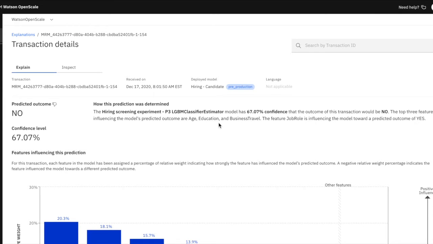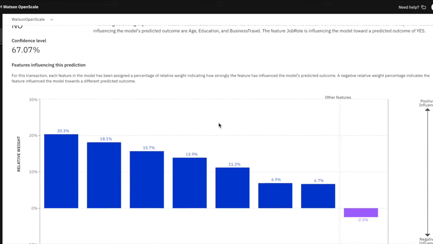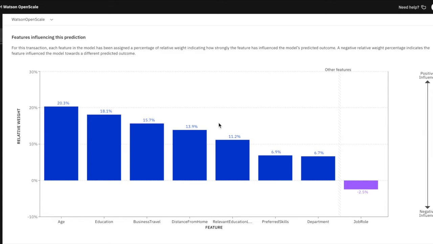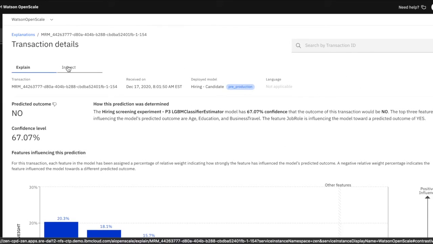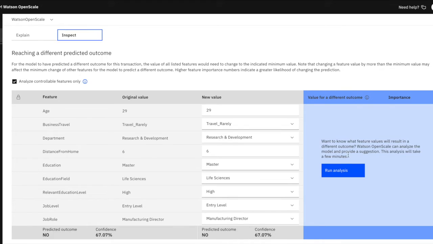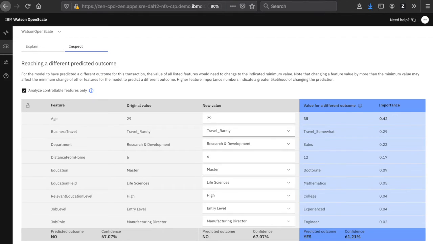The second new feature is our ability to provide even better explanations on how a machine learning model arrives at its conclusions. Here, we see the explanation for a scoring event for a model that provides recommendations on hiring employee candidates. Right away, we see some of the design improvements in the user interface, as we can now easily understand which features had the most weight for this particular scoring event. If we click on the new Inspect tab, we get to drill into these explanations and do some what-if analysis.